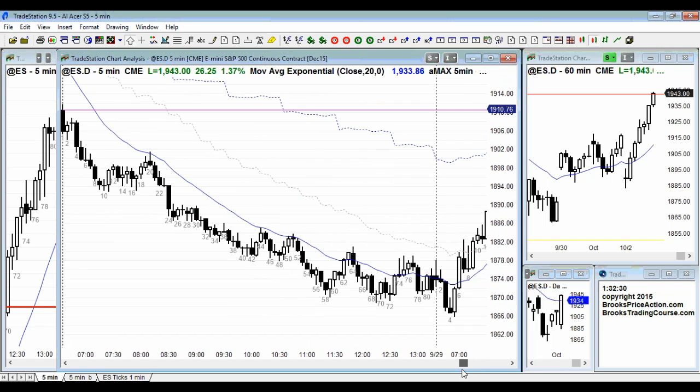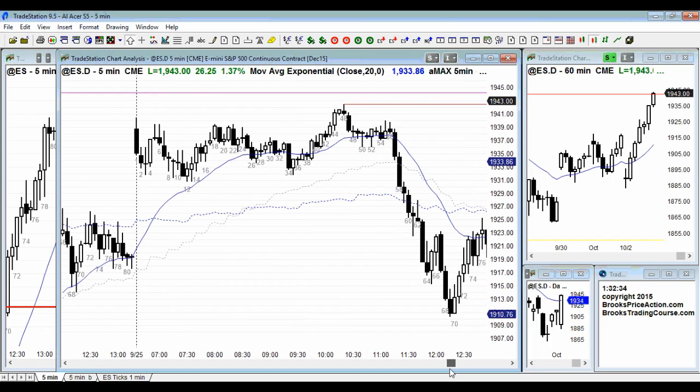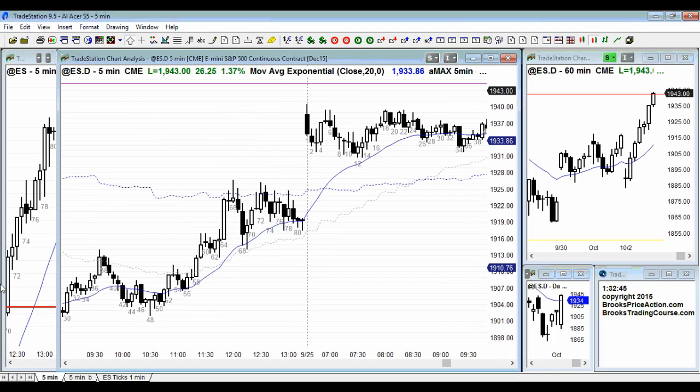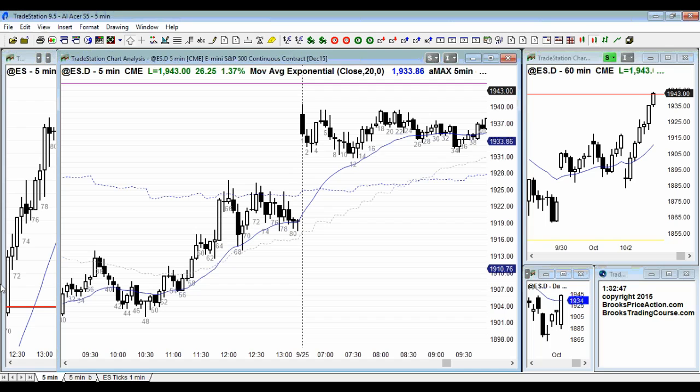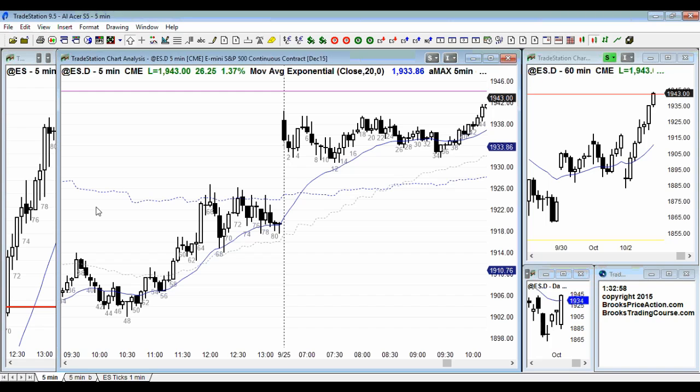So a lot of times, especially in the trading range, where there are logical sells, like here, you can argue that it's logical to sell below bar 40. And if you do, where do you start to scale in? Do you scale in above 40? I don't know. It's a trading range, you could, but once you see that, you're going to be thinking it's going higher. So had I shorted below 40 and had I scaled in higher, I probably would have gotten out on the 44 close.